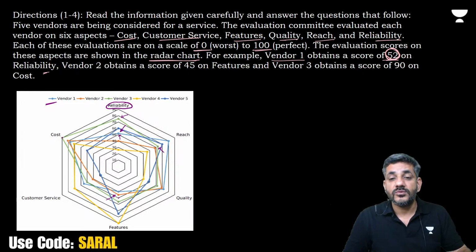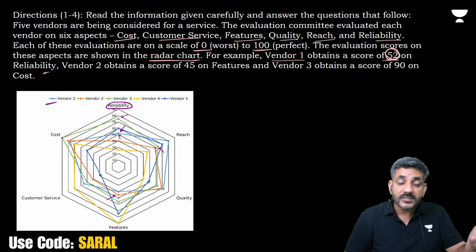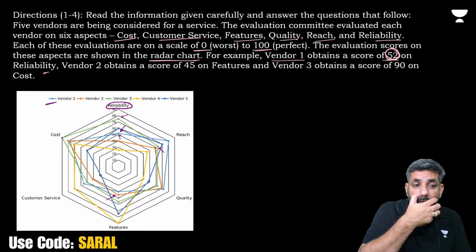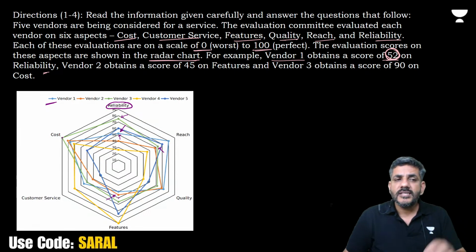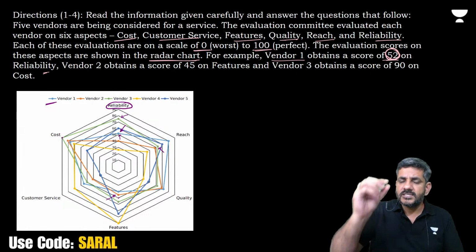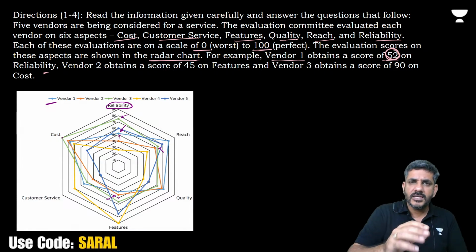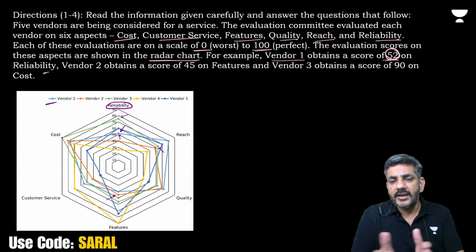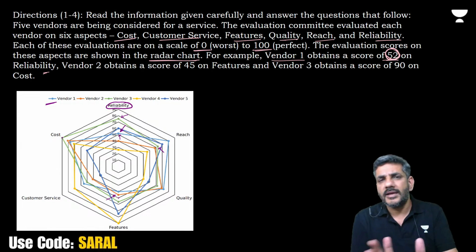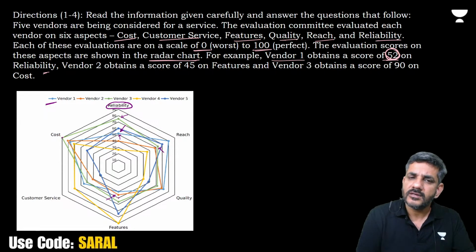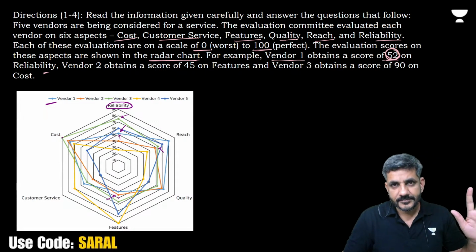I've seen many students actually start bothering about it. So this is very difficult. How would we figure out this is equal to this or that or what? See, if it is exactly on a line, then it's a multiple of 10. If it is exactly between two lines, then it's a multiple of 5. Otherwise, you can take 1 plus or 1 minus from the value that is actually there. That is not going to change it.